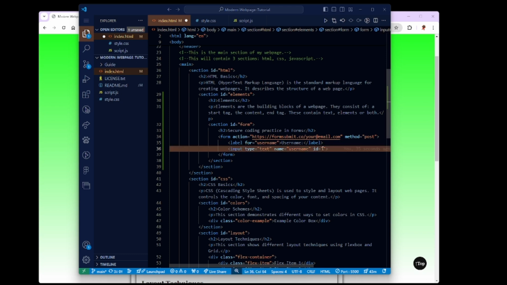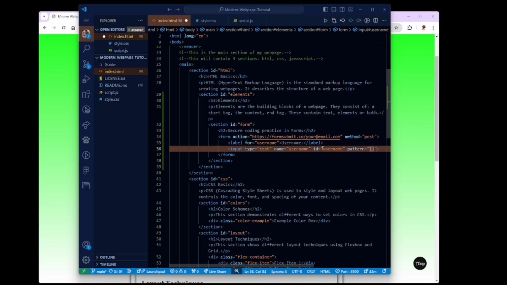For the ID, we're going to use username as well, and then we're going to do something to only allow certain characters to be inputted inside of this input element here. Sorry about that. We're going to use pattern. When we use our pattern, this is pretty much saying, only allow this string of characters to be placed inside of this input element.